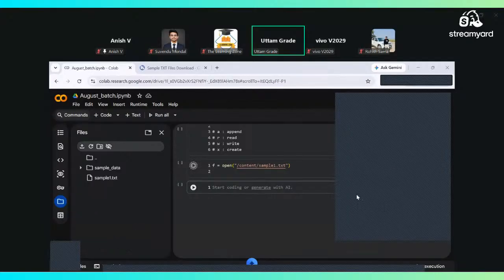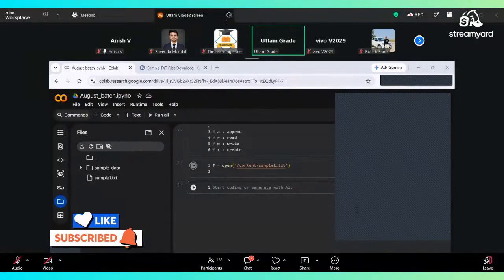I'm not sure why this isn't working. Either it might be my system's issue or the Google Colab issue, because the file is executing fine, but it is not showing the result.